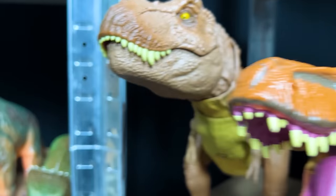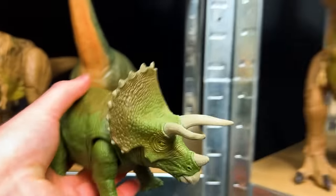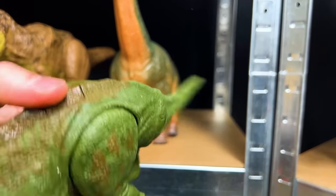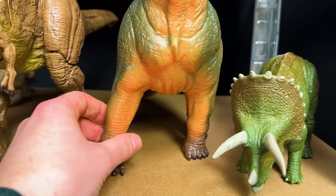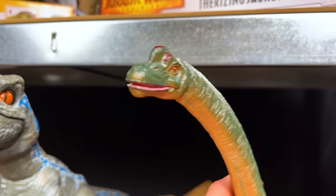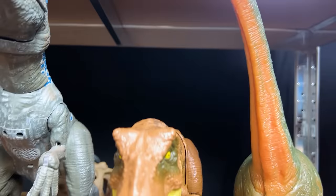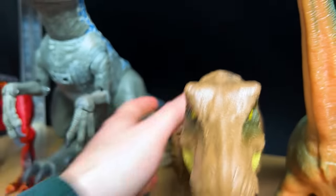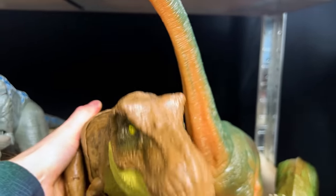All right, let's move on. What else do we have here? Oh, here is another giant Triceratops. This one is green, and it's got the stabbing action with its horns and another button to control its tail, too. How cool is that? But what is this giant one right beside it? Let's see. Oh, this is another giant Brachiosaurus. Look at the size of that neck. That is so huge. Right next to it, another massive looking T-Rex. That is so awesome. And this T-Rex has a button on its back for the chomping. That is so cool.